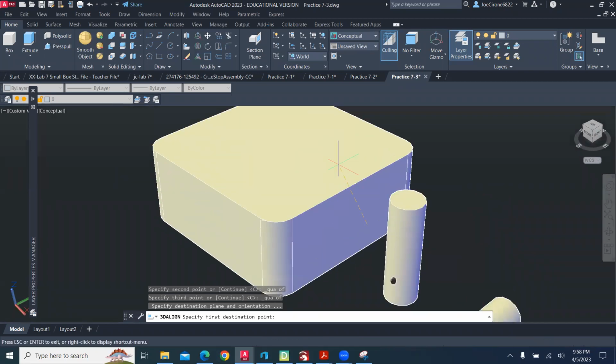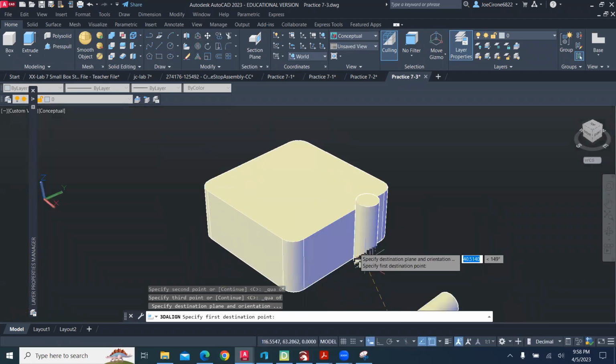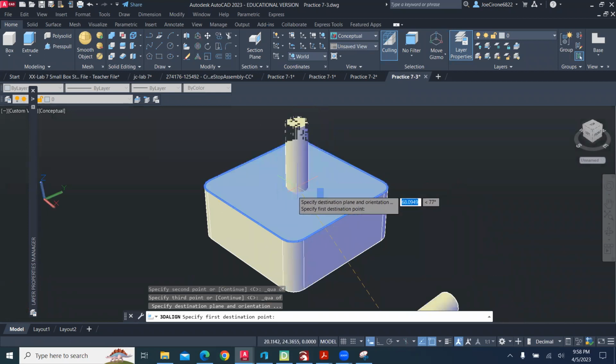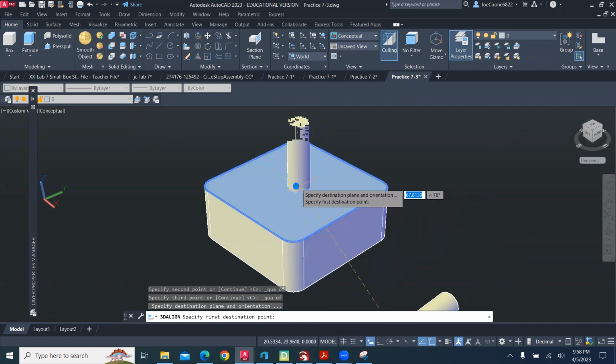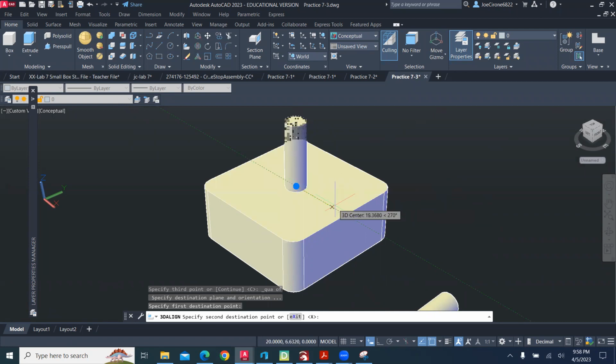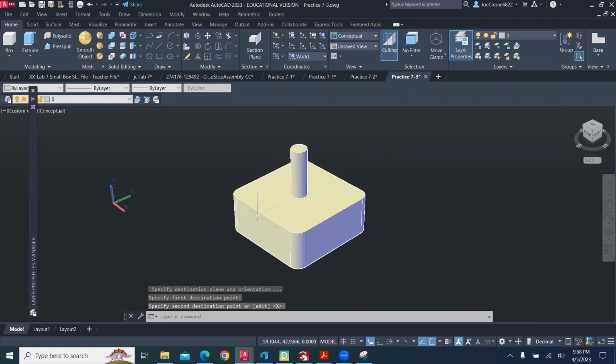Give it a point on our destination. And we have dynamic UCS, so you can see it's able to use the 3D object snaps to align to the faces, the center of the face. Let's see if it'll just be happy with the 1 point. Yeah, awesome. All right, so we have aligned the hole to the other solid in 3D.